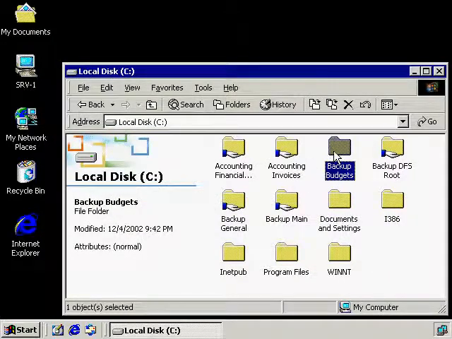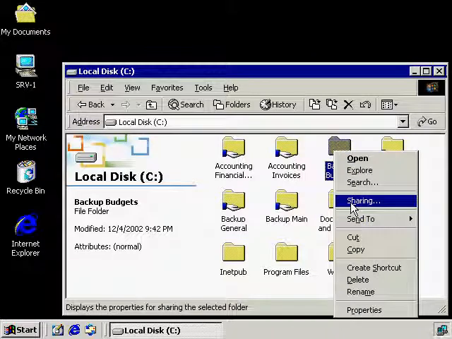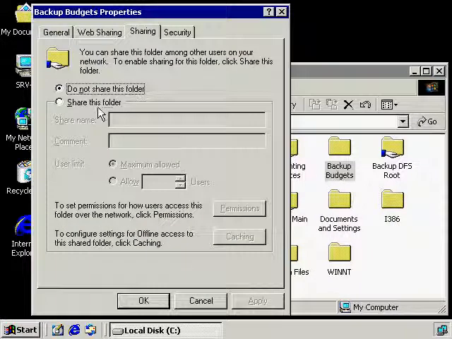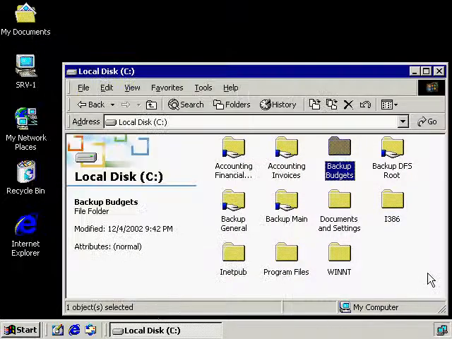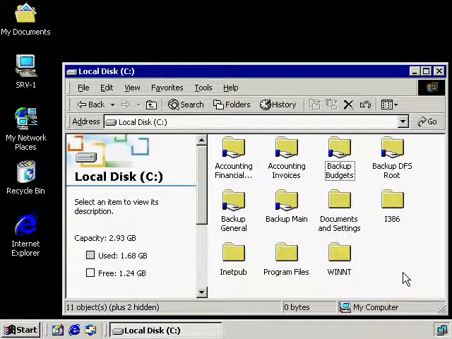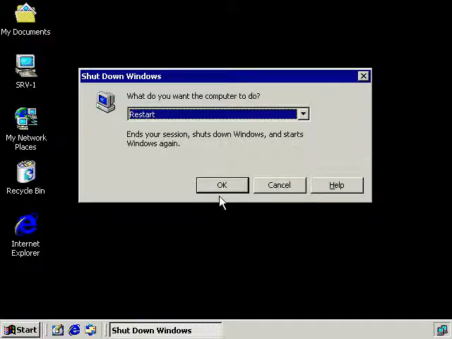And the nice thing about it too, it's not just a master-slave type relationship. This DFS replication actually goes back and forth, where if I change something, even though this is called backup, don't be misled by that. These two, it's multi-master replication, so they're replicating back and forth to each other. Neither one has precedence over the other one is what I'm trying to tell you. If I copy a file here into this backup budgets folder, it's going to be replicated over to the main budgets folder as well.